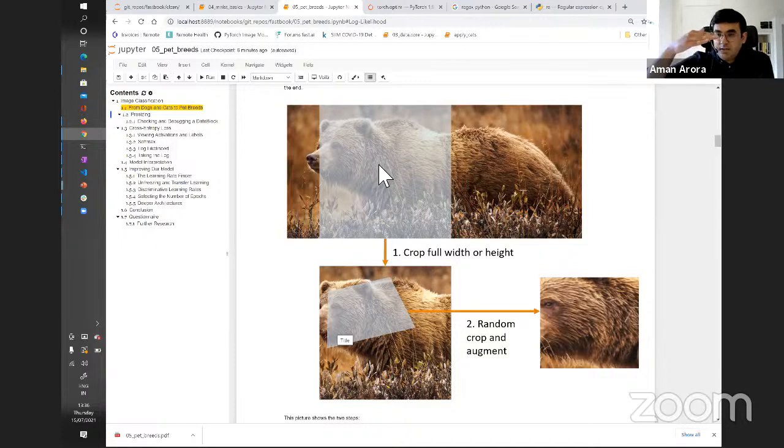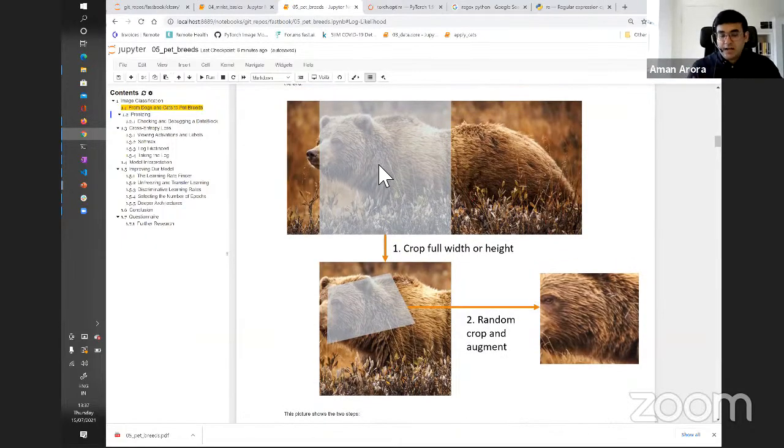Maybe the bear could be going left to right instead of right to left, so it could be inverted, or at a different angle, or your camera could be at a different perspective, so you could be taking the image from the right or from the left. You want your model to be able to generalize to all of these positions. And that's why you add augmentations.